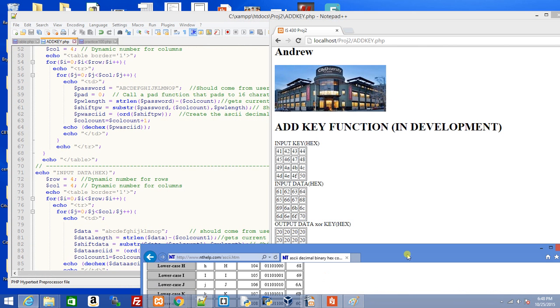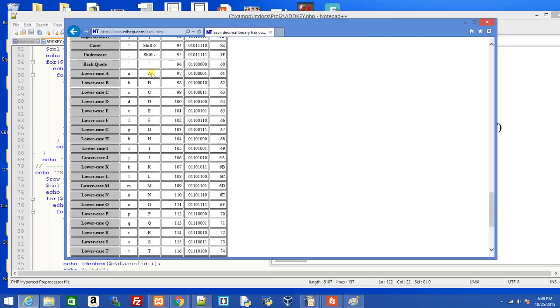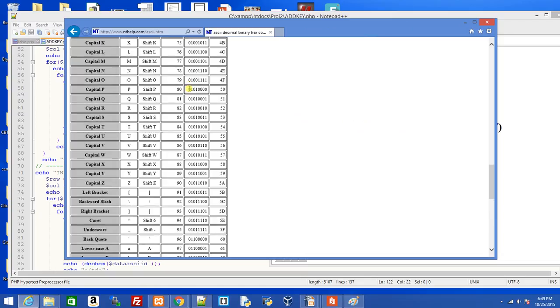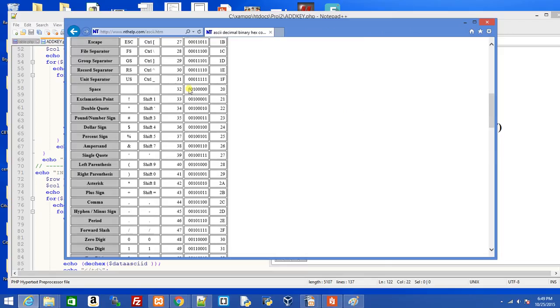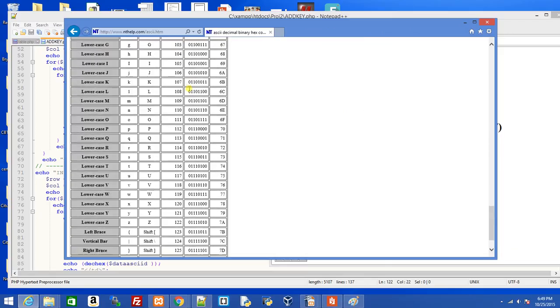So we go over here, back to our ASCII table. We can see that's different, right? A starts here at 61, and let's see. Yeah, I think smaller ones are down here.